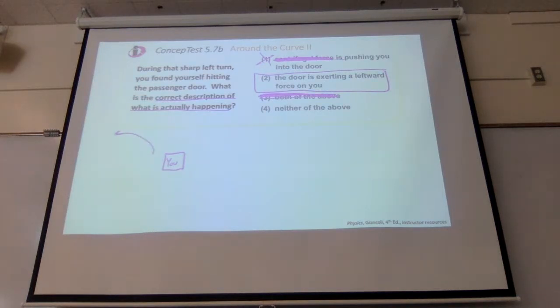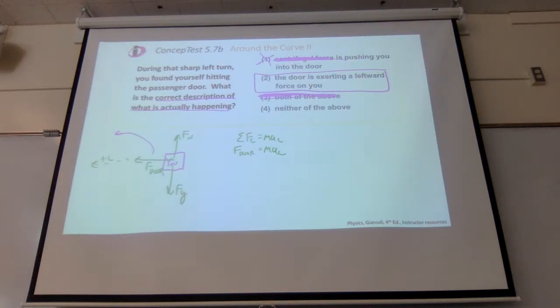Well, the forces on you are a few different things. You're going to have a normal force from the seat, the gravitational force from the earth, and yes, there is a force from the door, which is the thing that points to the center of the circle, okay? It is the force that goes into this equation. So this would be F door equals m a_c. Center of circle is over there, okay? So a variety of forces can act in the centripetal direction. It's just that none of them are centrifugal or centripetal. They are other forces.